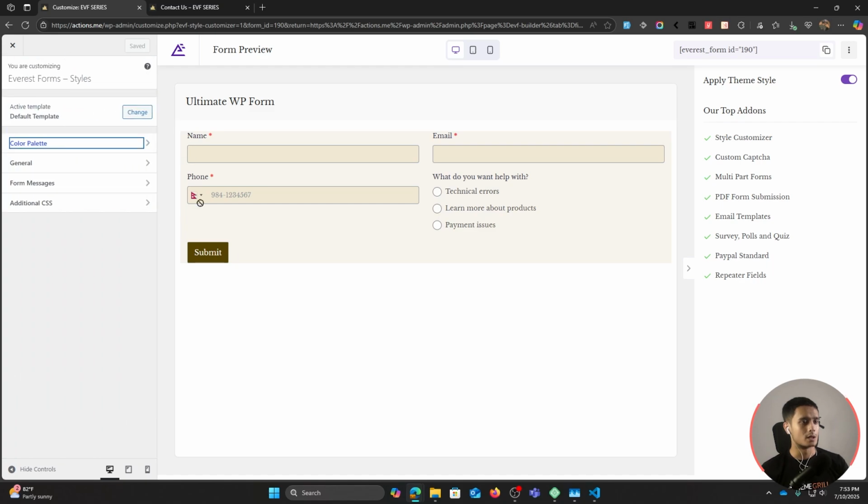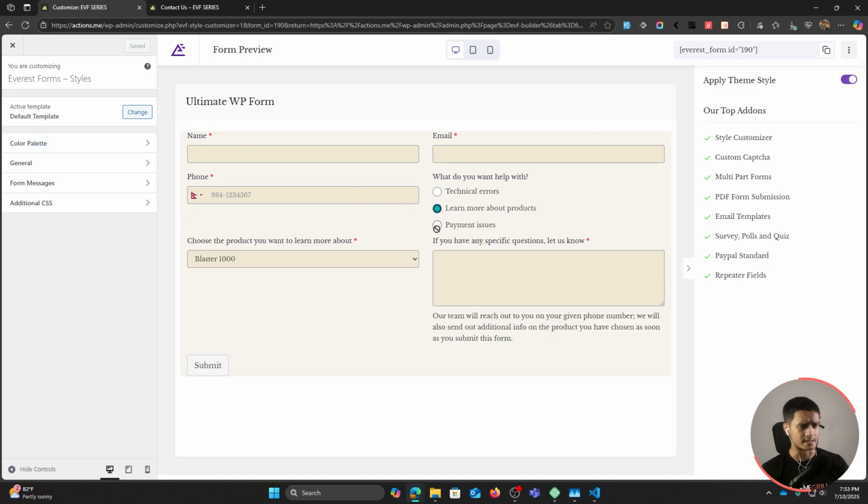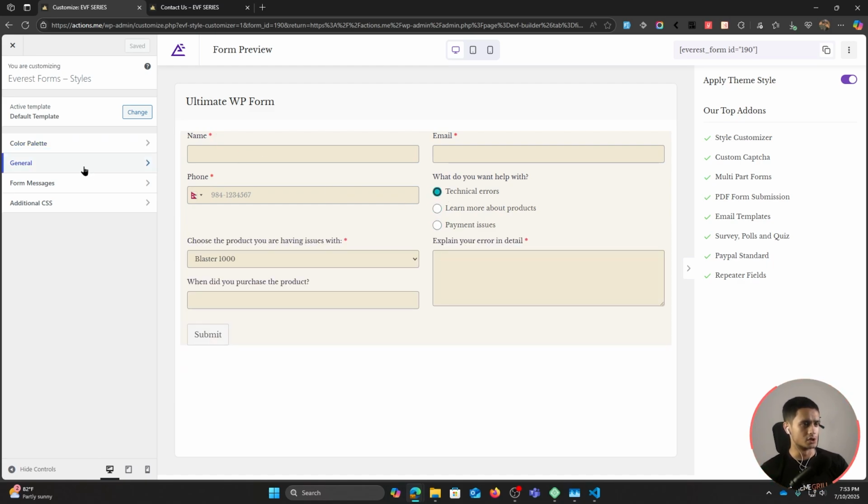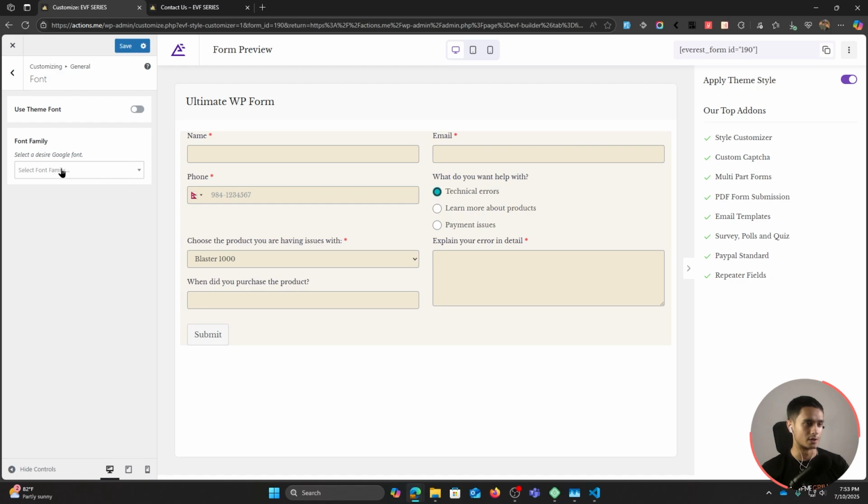Now, once you've done this, there are a few different apparent changes that we need to make, and that is going to be adding some padding in here. Besides that, our form fields look totally fine, so I'm not even worried about those. But if you want to, you can make changes to them. Let's go here within general. You can make changes to your font if you want to. You can either use the theme font, or you can turn this off and select a font of your own that you like. So for now, I'm just going to leave it to use theme font.